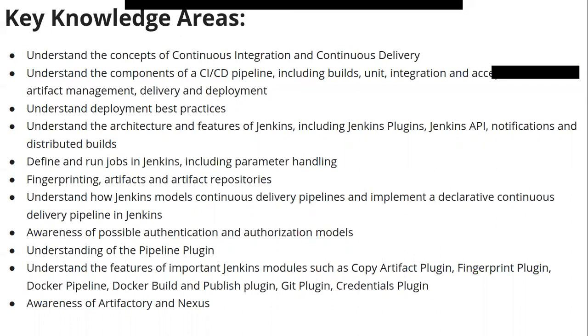Aleksey, someone works with Bamboo. Yeah. Would that be similar? Yes, for sure. But the thing is, when you sit the exam, there are going to be Jenkins questions on it. So you might work with another tool, and I think that you would be able to learn Jenkins very quickly if you already have experience with CI/CD.